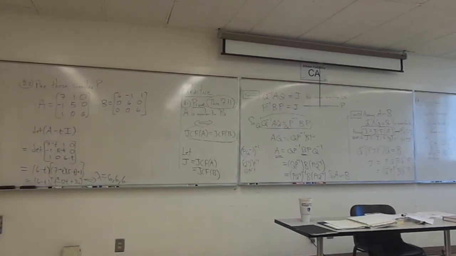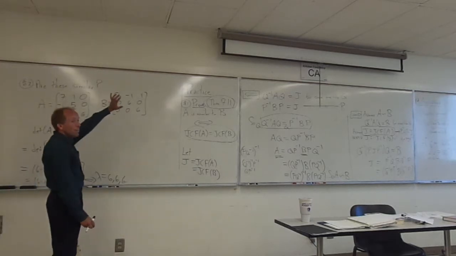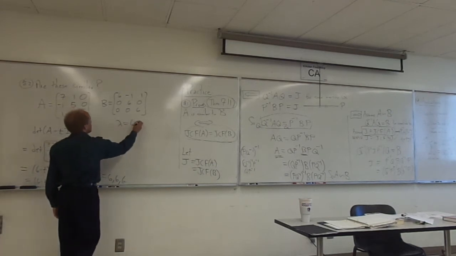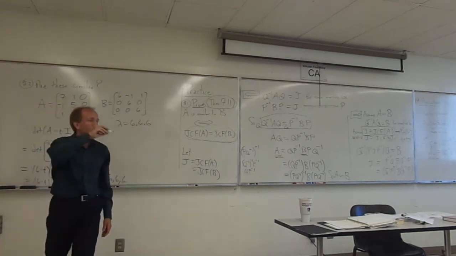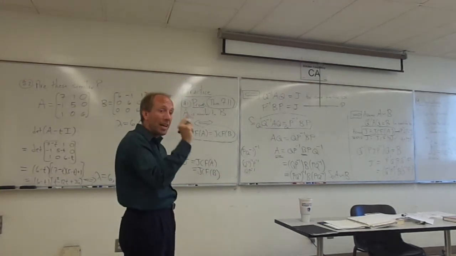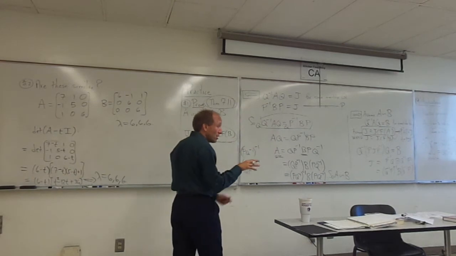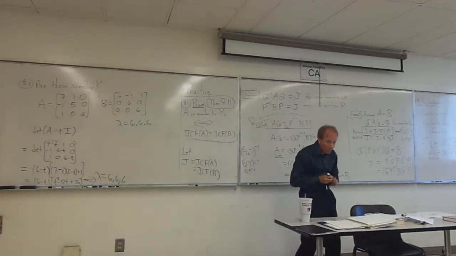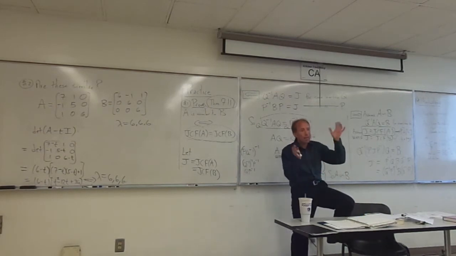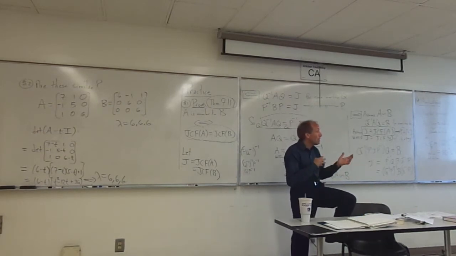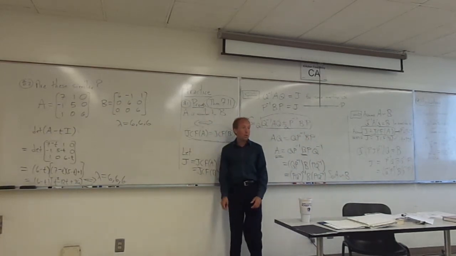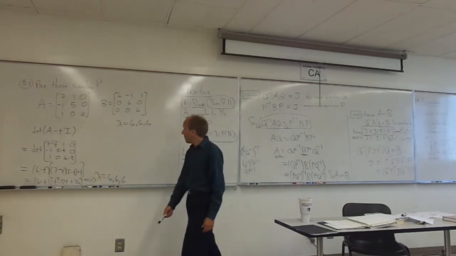Okay? If I look at this matrix, can you tell me the eigenvalues right away? Right, it's upper triangular, so remember, for an upper or lower triangular matrix, the eigenvalues are just on the diagonal. That's important because I might ask you on Wednesday to give me examples of things. And if I ask you to give me examples of something and it involves eigenvalues, well, you'd like to make matrices whose eigenvalues are easy to spot on the fly, then an upper triangular matrix will do it. Okay, so they have the same eigenvalues.